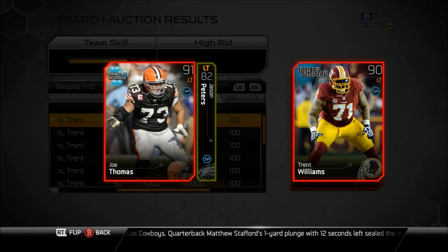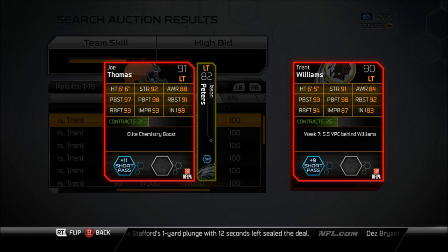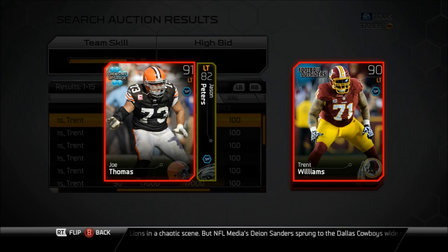I'm going to compare him to Joe Thomas. I got Joe Thomas for free essentially — he came through the trade block feature — but the stats look very, very similar. The only thing that's low on Williams compared to Joe Thomas is the impact block and the injury, which could be a problem just because players get injured a lot this year in this game. I might not like the injury aspect, but I'm definitely going to try him out at left tackle, right tackle, even center and guard to find the best combination for my team. These two cards are going for the same exact price, and I honestly don't know who would be better for any team. But I'll definitely get Trent Williams and tell you guys how he plays.